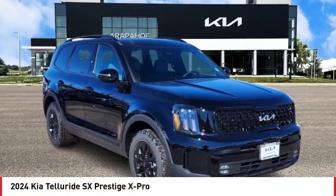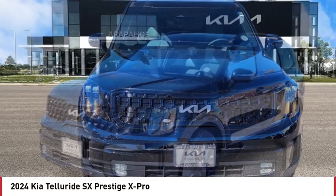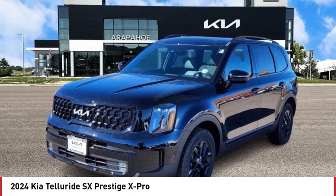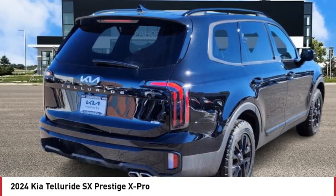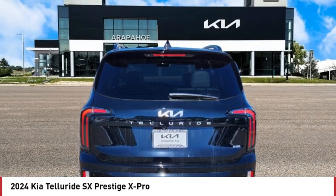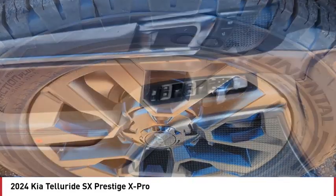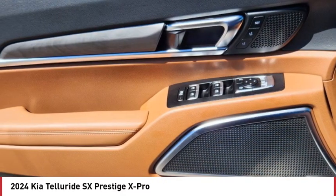Make a great choice today with the 2024 Telluride. The Kia Telluride is an impressive SUV that boasts a striking exterior look, plenty of interior technology features, additional space for guests in the third row, and a powerful engine — leaving no doubt that this is an SUV worth talking about.